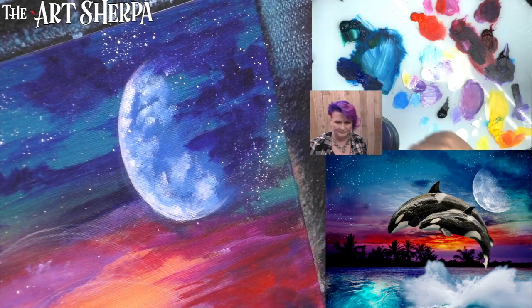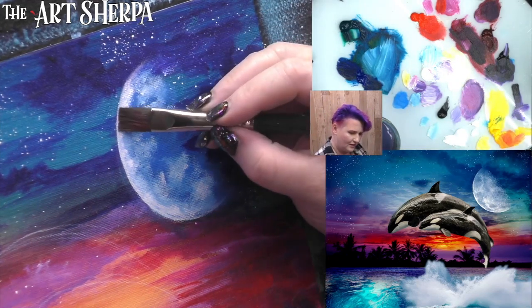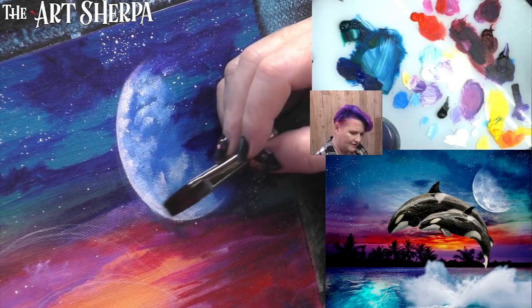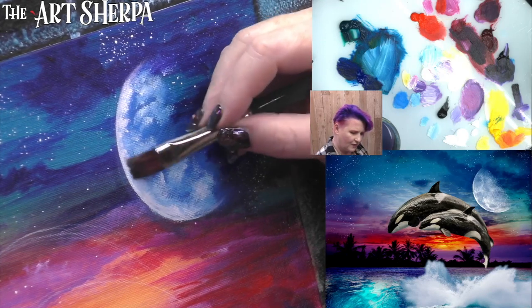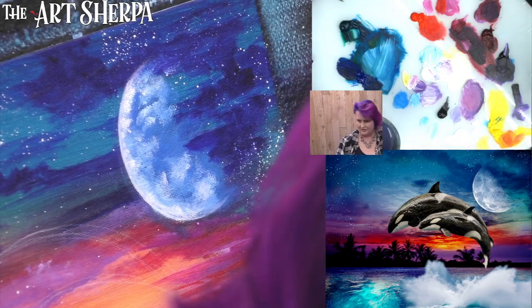Look at that. So now that's got a nice little clean finish. If you need to, get your brush wet and wipe off the paint. And before this dries, you can come in and soften it. Yeah, we're softening it. Only works, though, if the paint isn't dry and the brush isn't wet.